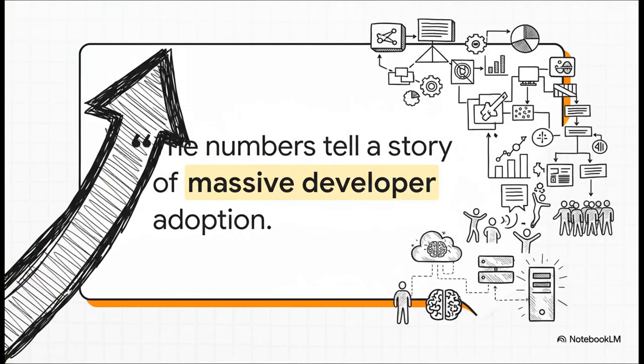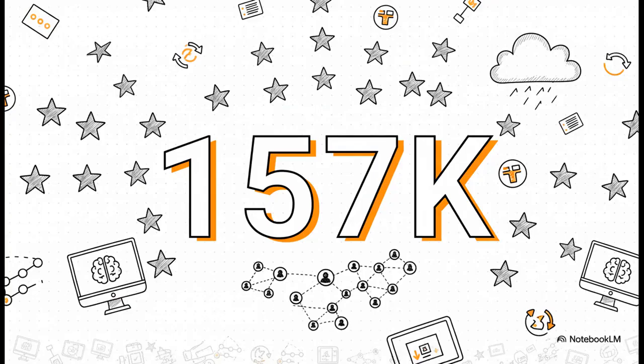You don't have to take my word for it. The numbers behind this project tell this incredible story of just how much developers are loving it. This isn't just another popular tool. It's fast becoming a core piece of the entire open-source AI movement. Okay, let's look at the main project on GitHub. It has over 157,000 stars. Now, if you're not a developer, let me just translate that for you. That is a massive, massive vote of confidence. It's a sign of huge excitement and that tons of people are actually using this thing.